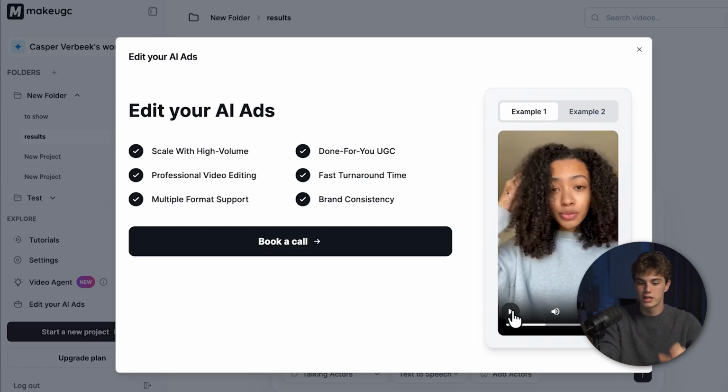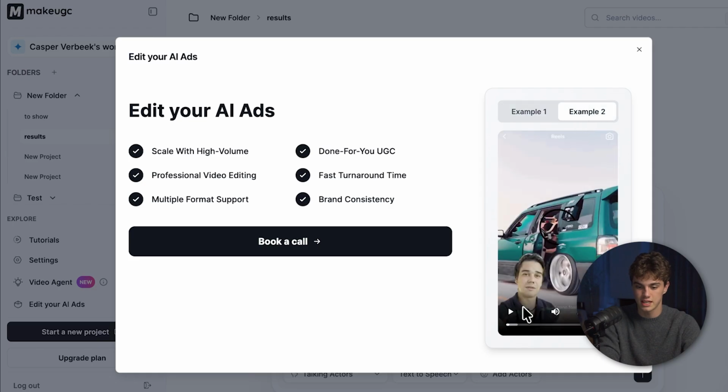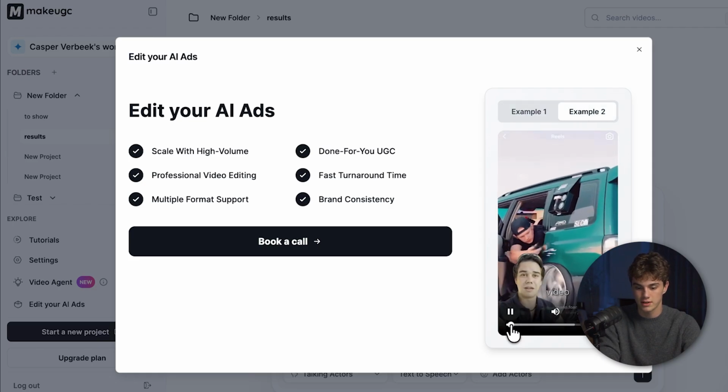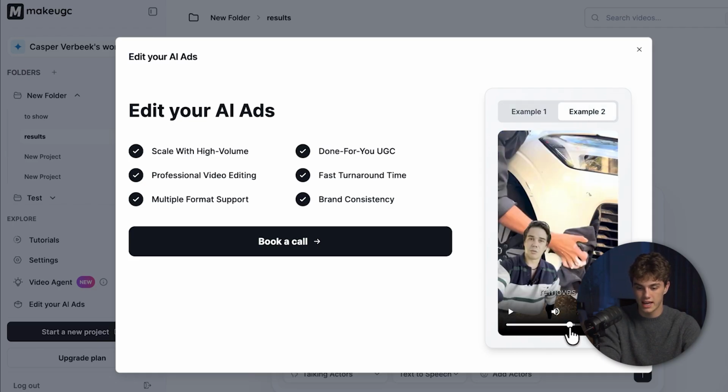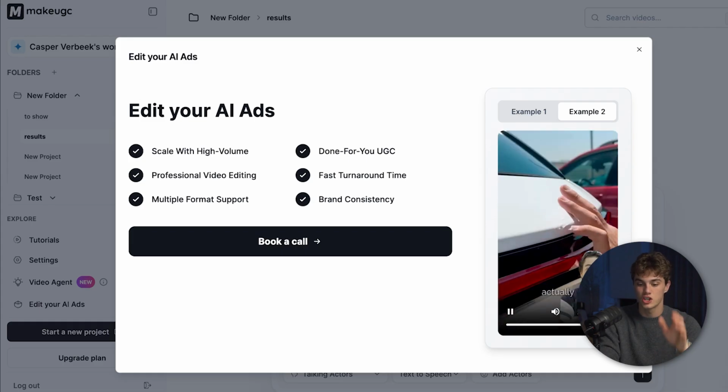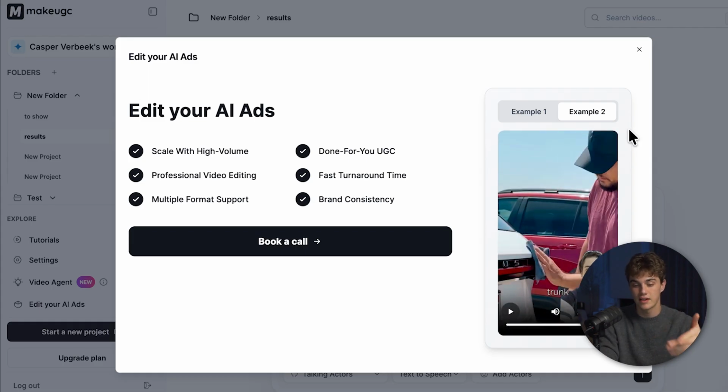However, it's not really too engaging sometimes. And therefore, if you want it to really pop out in the algorithm, having some sort of editor do this makes a huge difference. You can have that done in bulk if you really want this to.